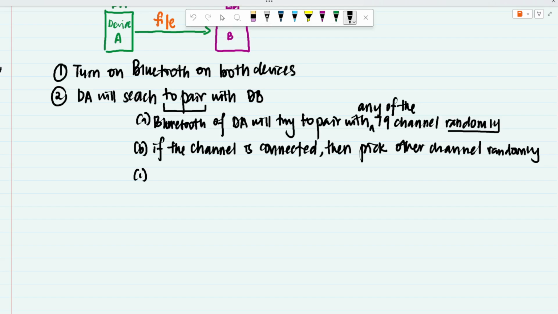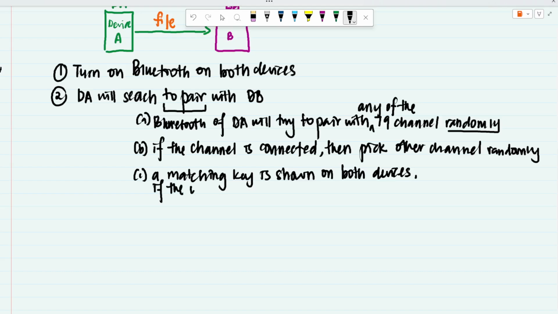Let me put it another way. A matching key is shown on both devices, and then the user approves the match.